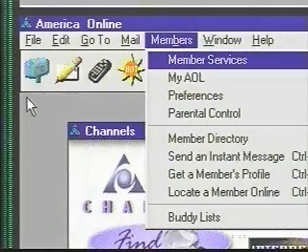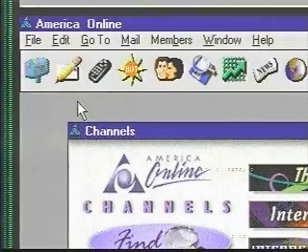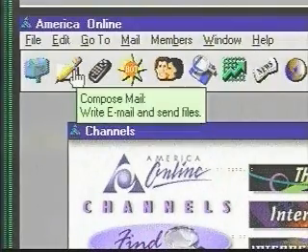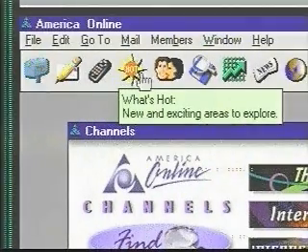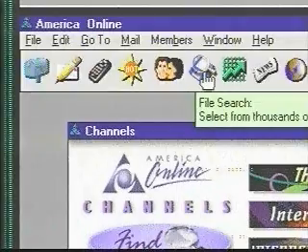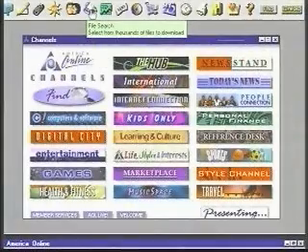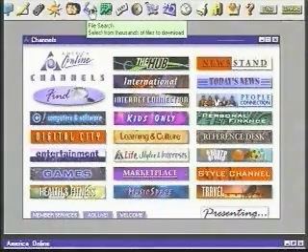Now, Suzanne, click anywhere outside the drop-down menu and slowly move your pointer across the icons on the menu bar, and notice you'll get a message about what these icons do. As with any Windows program, you have several ways to accomplish the same task. Probably the easiest way to access different locations is through using the topic buttons on the main menu screen.